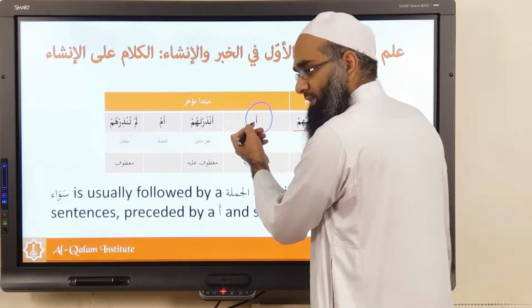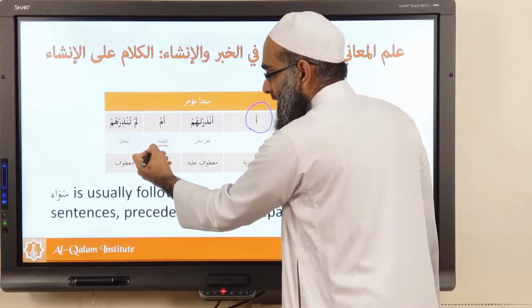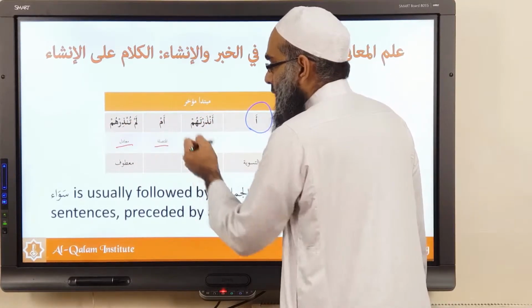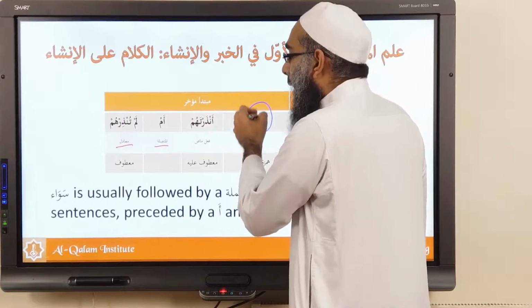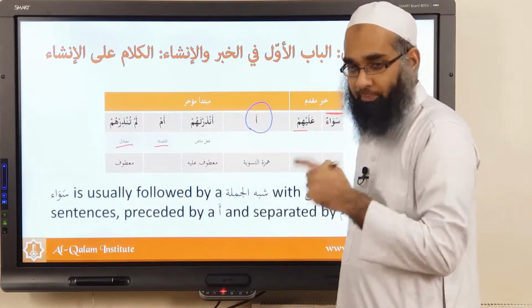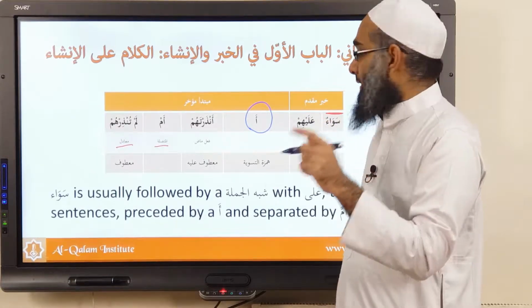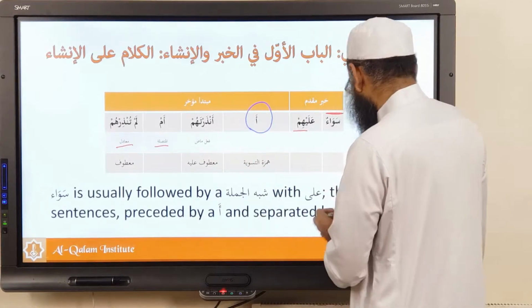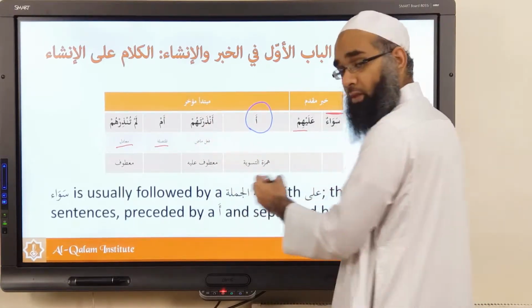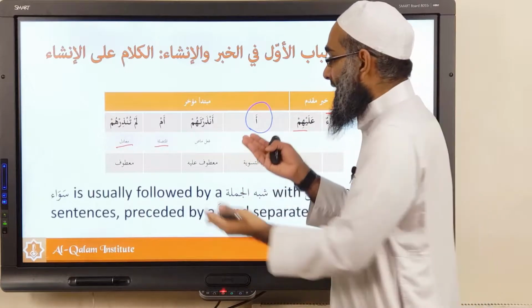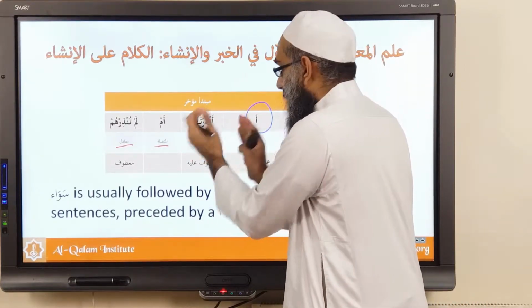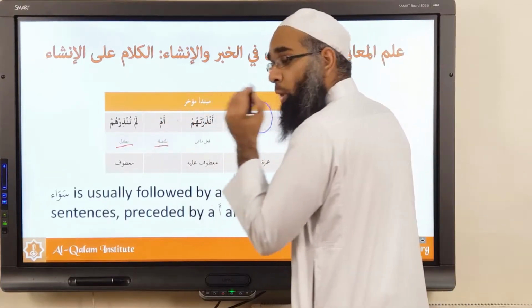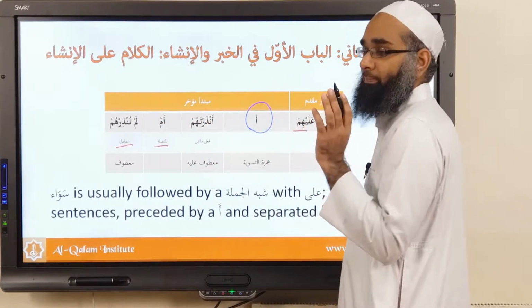And what happens in here? You have hamza al-istifham, and you have what? Muttasila and a mu'adil. Anzartahum am lam tunzirhum. But what does this mean? Did you warn them or did you not warn them? No. It means whether. Because we know it's hamza for taswiyah. This hamza is in the meaning of taswiyah, to show that both the information stated before the muttasila and after the muttasila are the same. So we translate this as: whether you warn them or you don't warn them, it is the same.